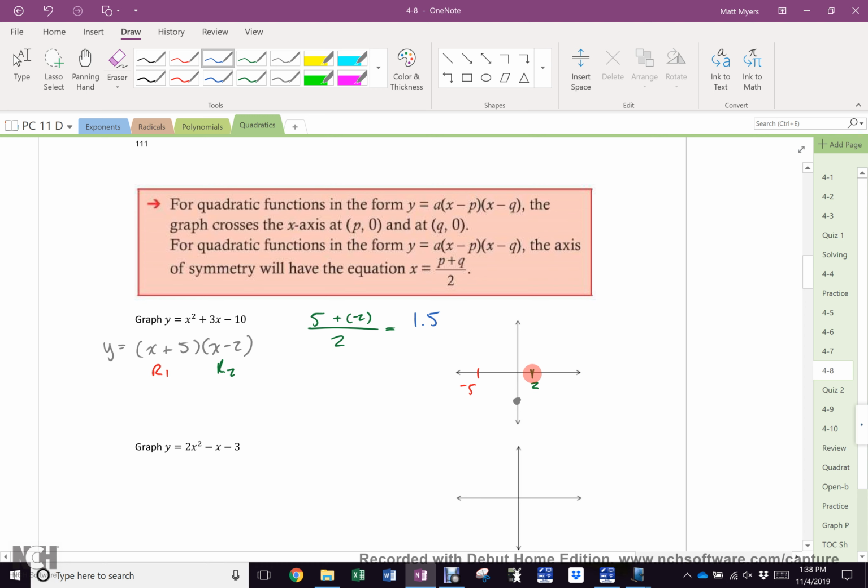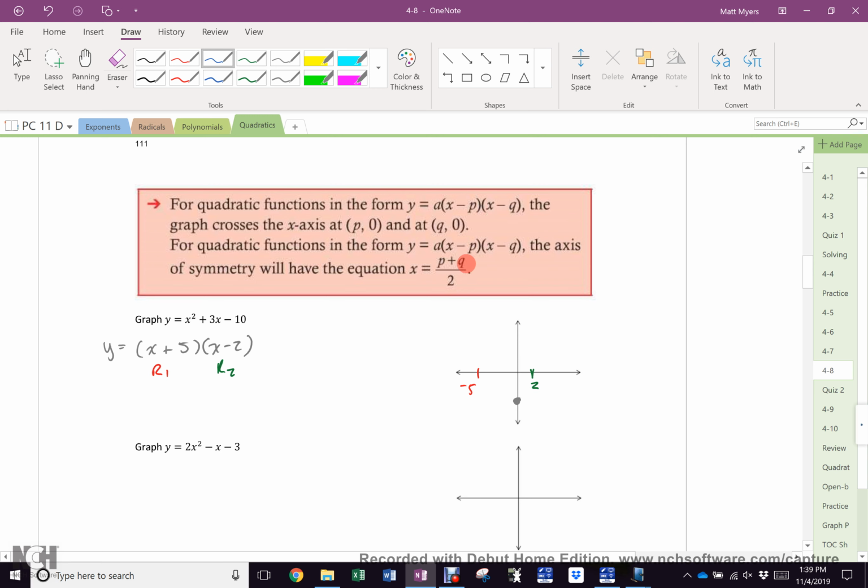1.5 is pretty darn close to 2, but it's a pretty long way from negative 5, isn't it? So have we done this right? Look again. This is an example of just following steps is going to screw you up, isn't it? Because it can't be that. So what do we got to do?